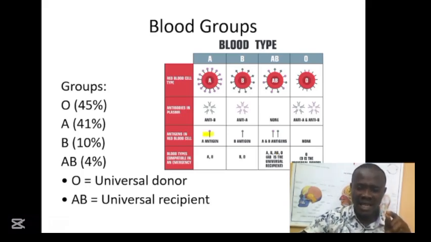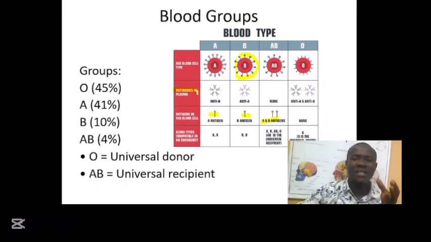As we have here antigen A, you can see this blood here is regarded as blood group A, having this antigen A only. And we have this antigen here called antigen B. This blood here, B, just has this antigen B only on the red blood cell. And we have antigen A and antigen B together. The blood in which we have both antigen A and antigen B, we call blood group AB. And we have the red blood cells that do not have any of these antigens. They are regarded as blood group O.